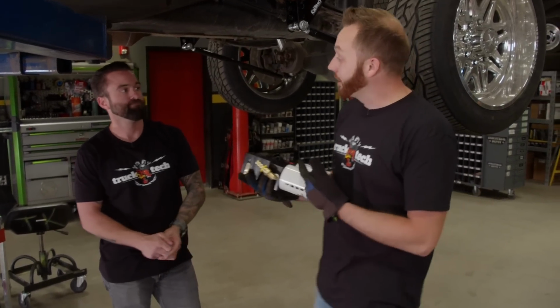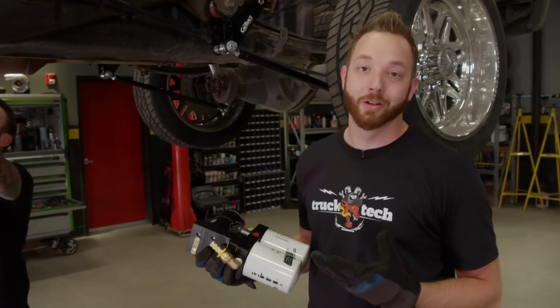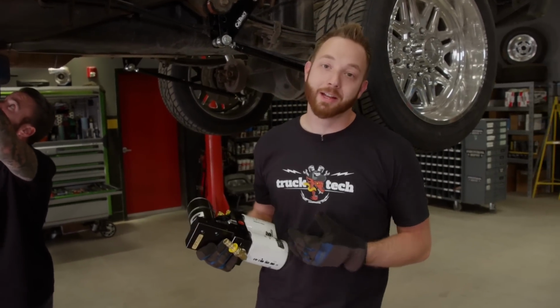Hey, that's progress. When it comes to mounting stuff like a fuel pump or anything else on a frame, I kind of like to color outside the lines every now and then.